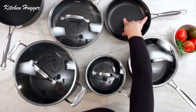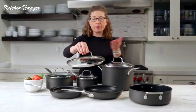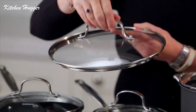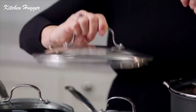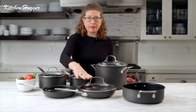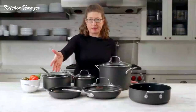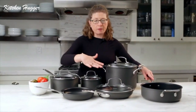So the pan can go into the oven up to 500 degrees, and then your lid, which is separate, goes in the oven up to 350 degrees. It's tempered glass, it's rimmed in stainless. It also has a cast handle that's riveted on, like so. You can see right there, and on the top. And it fits really nice and tight into the pan, and that's great, especially if you're going to be doing any type of braising or any type of cooking method that you don't want the liquid to escape while you're cooking.